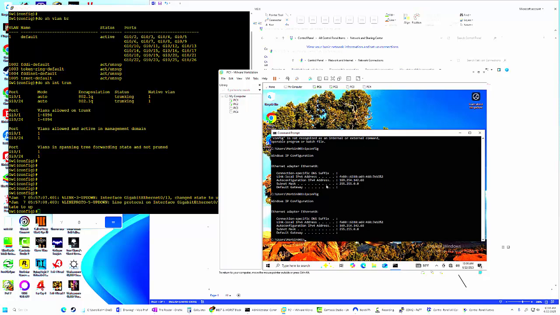ipconfig, and now here's the thing. Just because that happened does not mean that this PC is going to accept DHCP messages. You've got to understand, it's not that it won't accept them, it's not calling out for it. It already called out for it. That's why it pulled the 169 IP address.